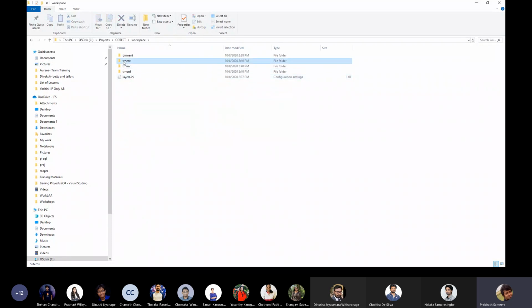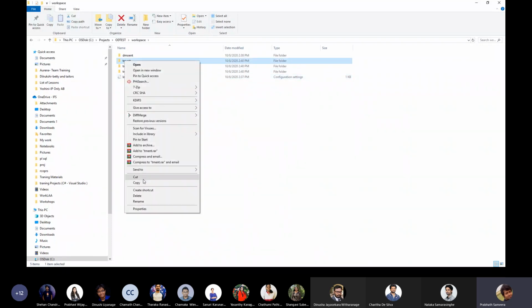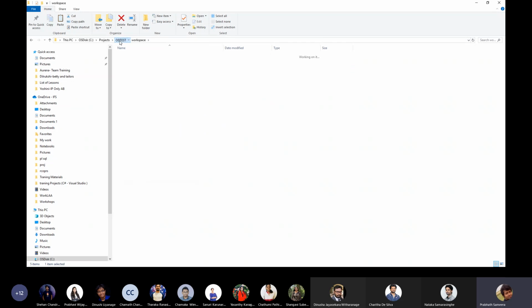Actually I am only working with this DR and ENT component, so I will copy only this, and then I will paste it in OD cast workspace, paste here, fine.